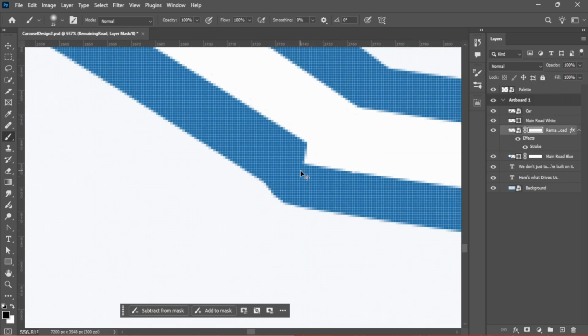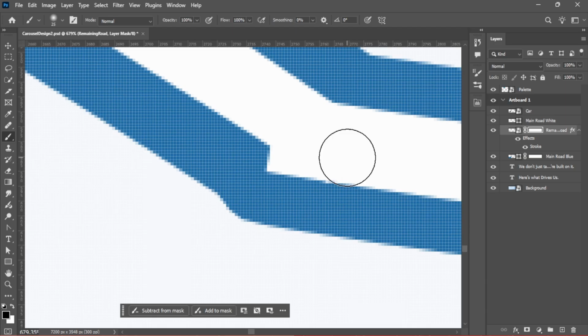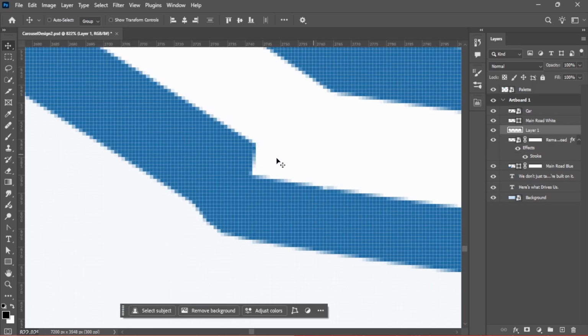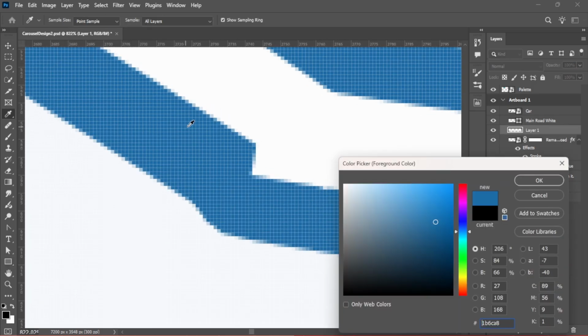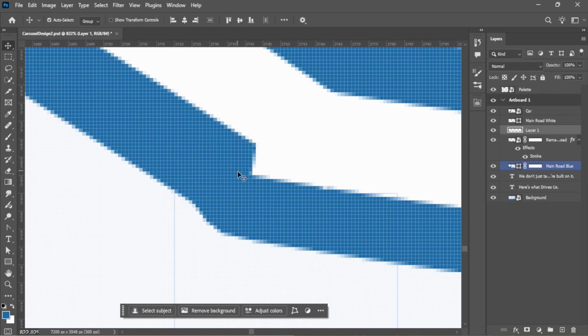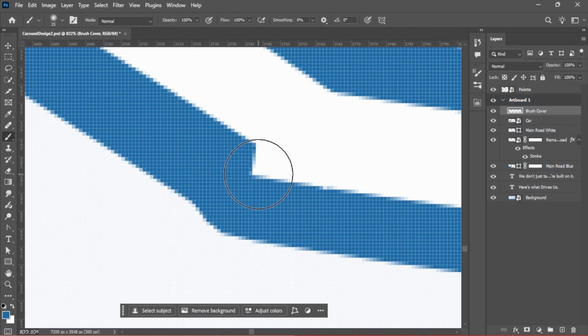Then this little angle you have here, how can we solve it? You can start thinking of ways to do it. Well, one thing that is going to work is creating a new layer, Ctrl N, then picking color blue, selecting your brush, and then just painting blue. This is our layer, right? Let's say brush cover, so name it. Now we are going to have a lot of layers here, so it's better you name your layers so you can locate them later. Then you just paint the blue here like this, just to cover it up.